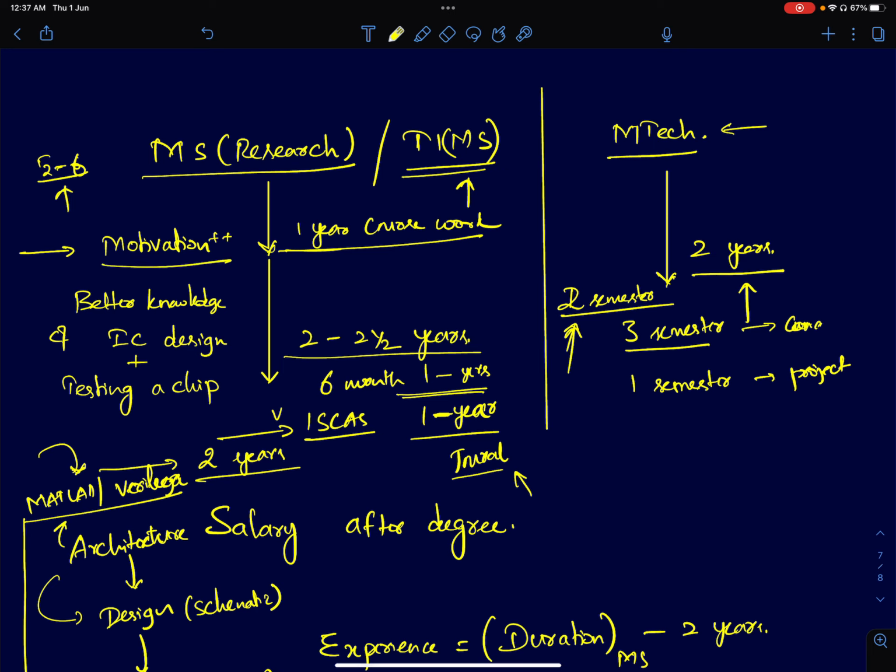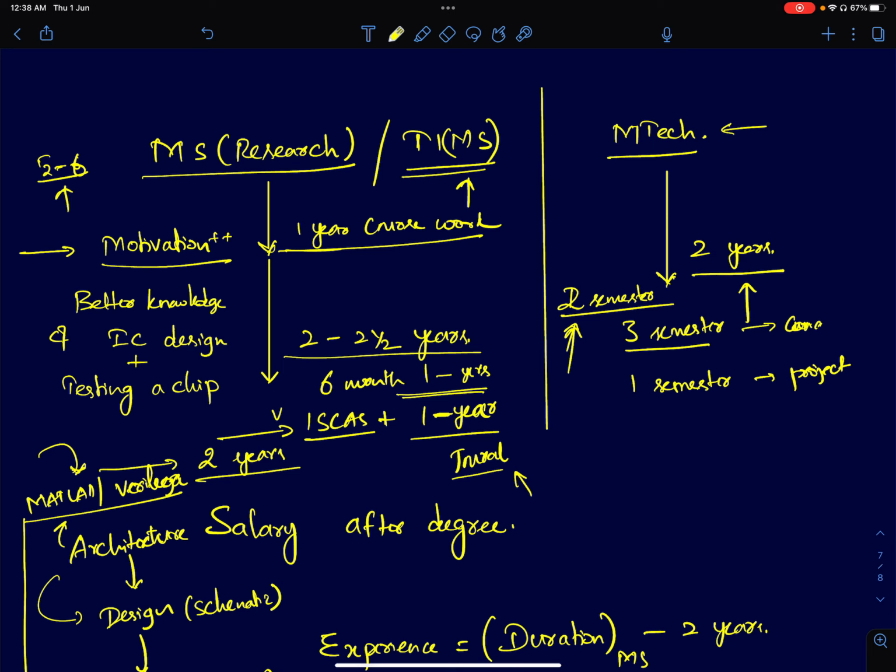Remember, 2.5 years is a duration where you're going to tape out a chip and go through this entire design process, and write two papers, generally a journal and a conference paper. That's the normal rule that students follow. Most of the students that I've seen, good MS works from IITM, have all followed these rules. Typically, you will have at least one journal paper, or at least one good conference paper, before you graduate. So you get the experience of writing a journal paper.